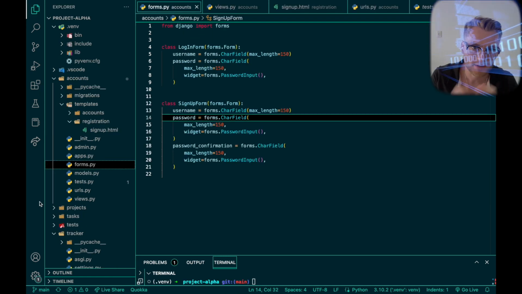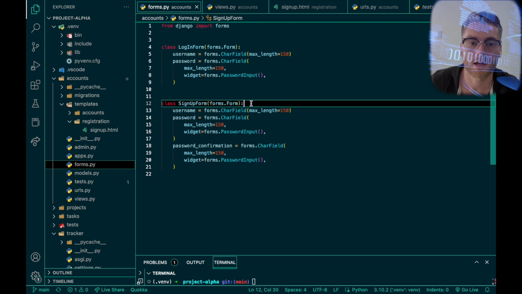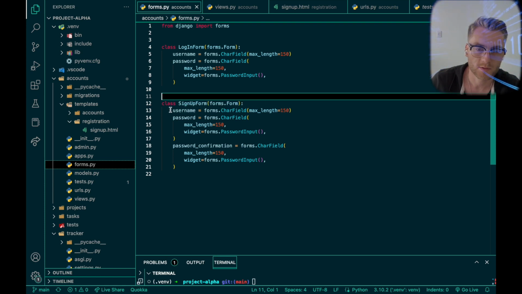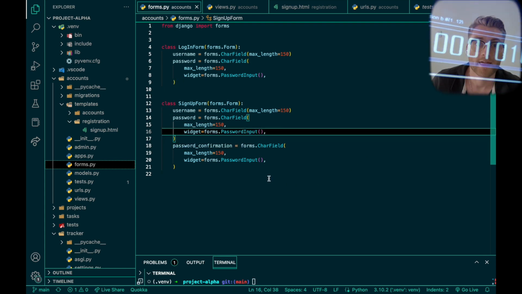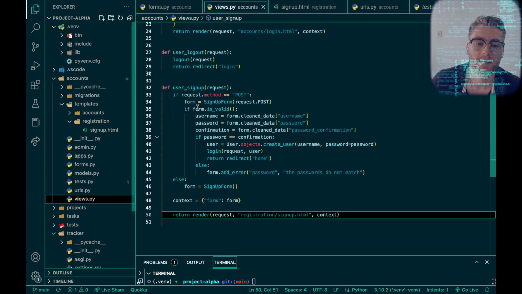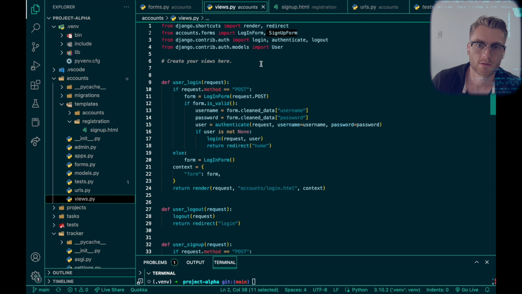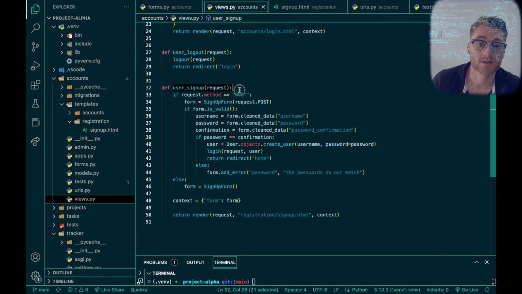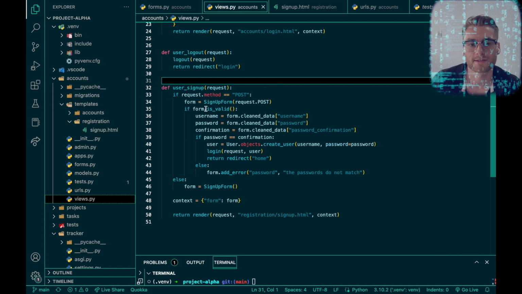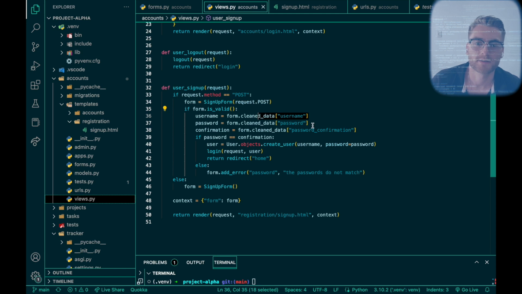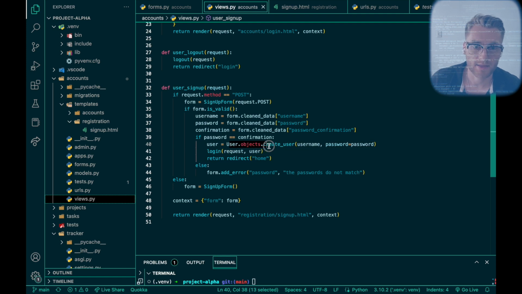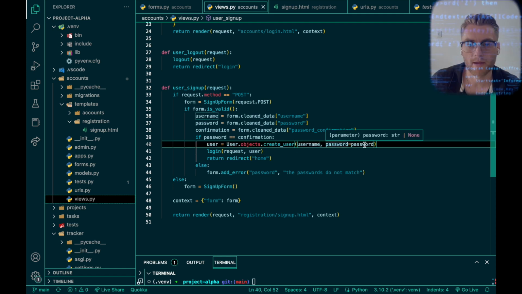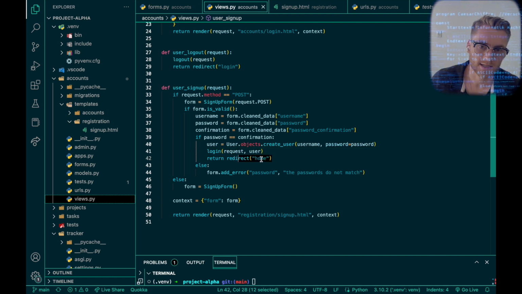All right, we are back at it. For this feature, I first created a new form called SignUpForm, where the attributes are going to be username, password, and a password confirmation. Then after I created the sign up form, I'm importing it into my views shown here, and creating a user_signup function where, once the form is valid, once the username, the password, and the password confirmation have been entered, and the password is equal to the confirmation, then the user will be created, saving the username and password, and then redirecting to my homepage.